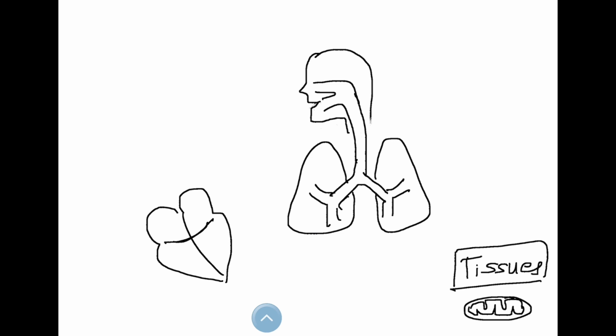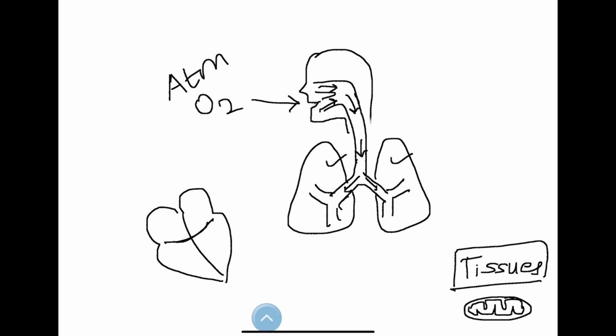So, the atmospheric air contains oxygen. This oxygen then enters the respiratory tract via the oral and nasal routes through the pharynx, the larynx, and enters the trachea. The trachea then bifurcates into two main bronchi, which enter the lungs through the respective hila and branch out into more branches, bronchioles, terminal bronchioles, and respiratory bronchioles. Now, alveoli are the ultimate unit where the exchange of gases takes place.